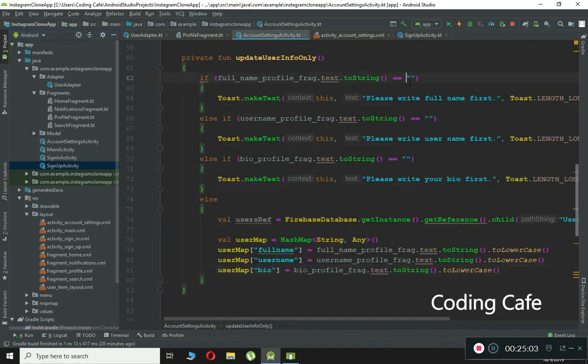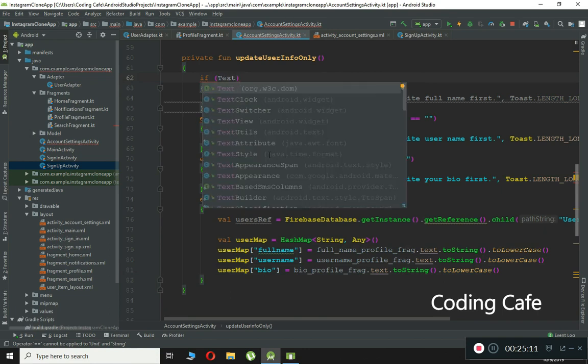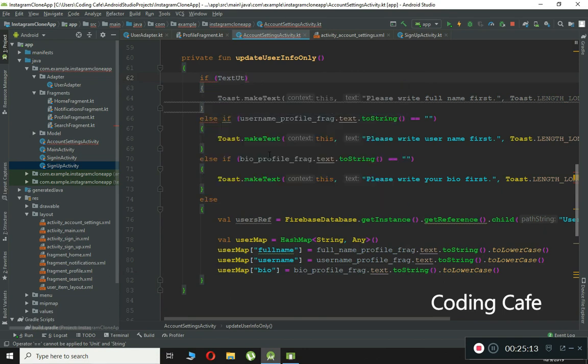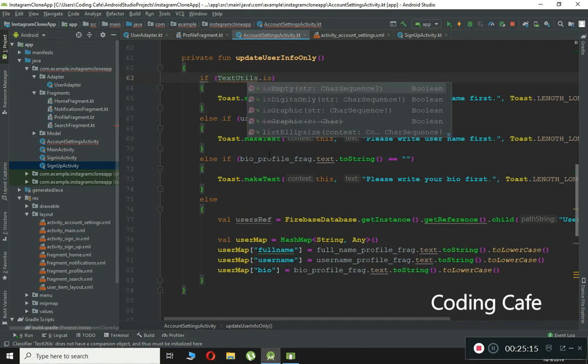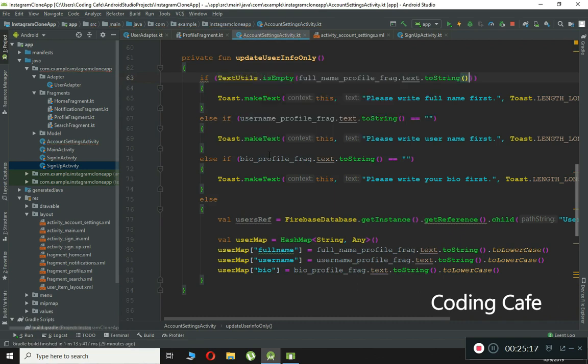You can also add this if condition like if text utils dot is empty, and then paste this thing which is full name dot text dot to string, so it will work the same. That is, if this equals to null, then it will notify it. So either way, you can write in this way or in this way, both will work.